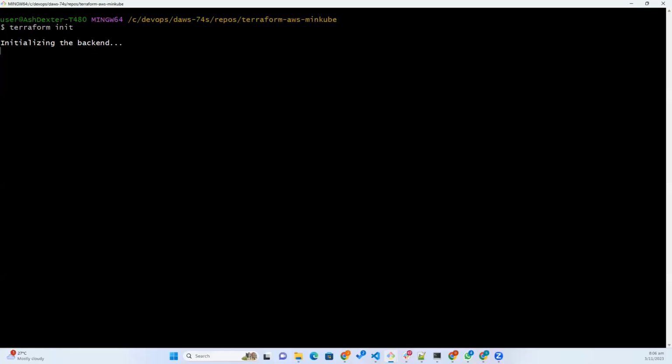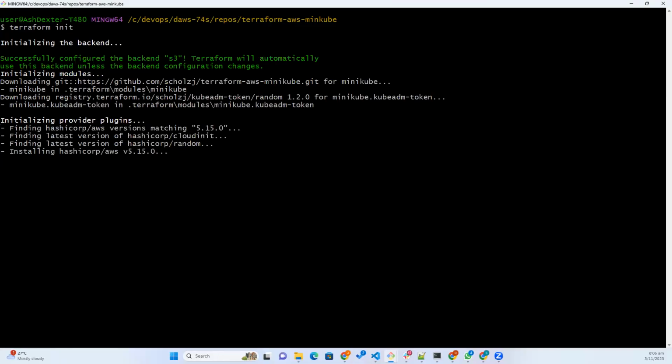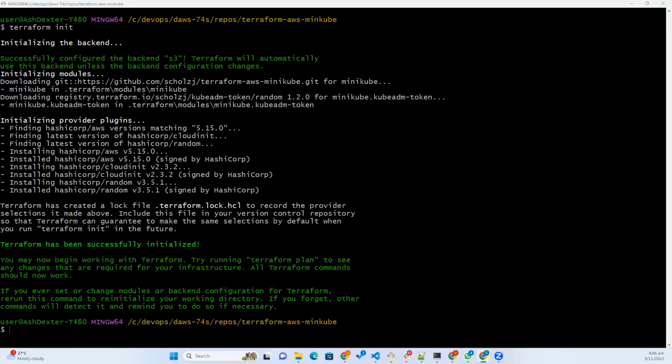Terraform init. Okay, and then Terraform plan.